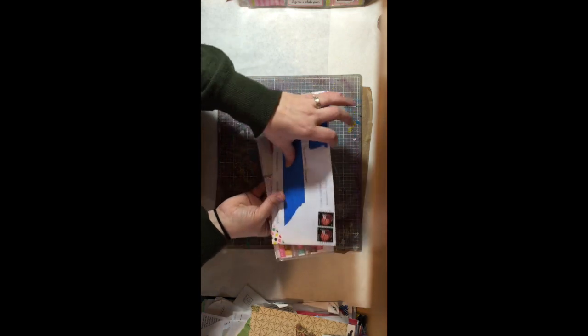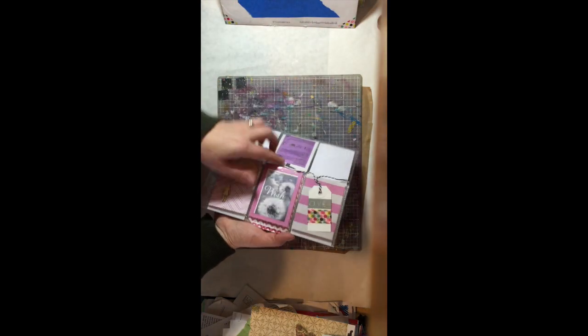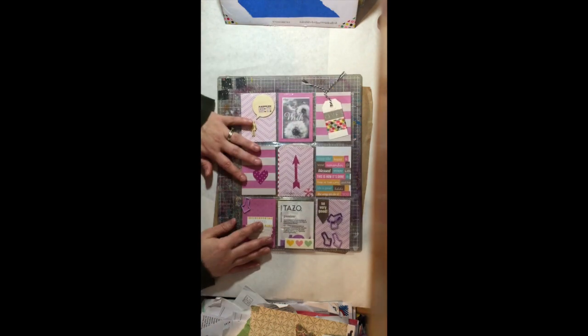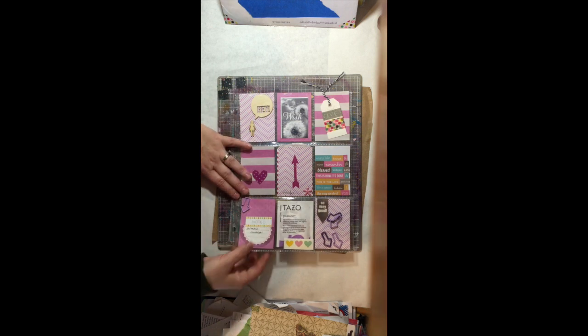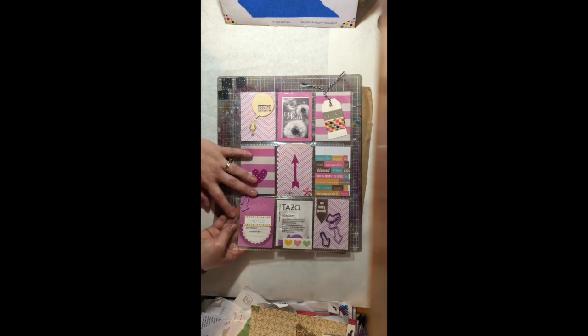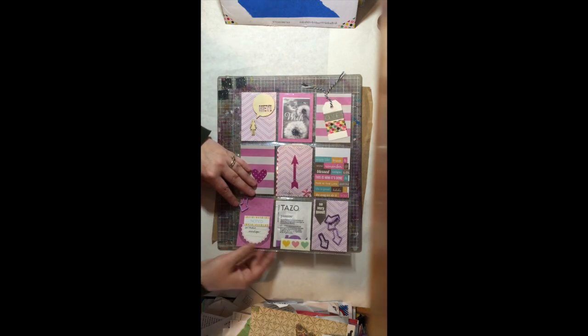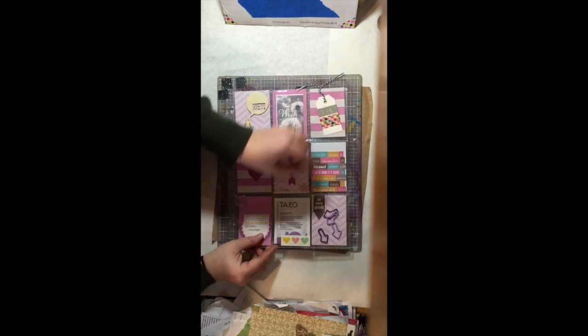So starting off with this one, which came to me from Georgia — this is super cute. It's so exciting to get mail, especially these fabulous happy mail in these cute little pockets. We've got a super fun paper clip here and there's a letter inside the envelope, which I'm not going to share with you. So it looks like some tea, some more fun arrow paper clips.